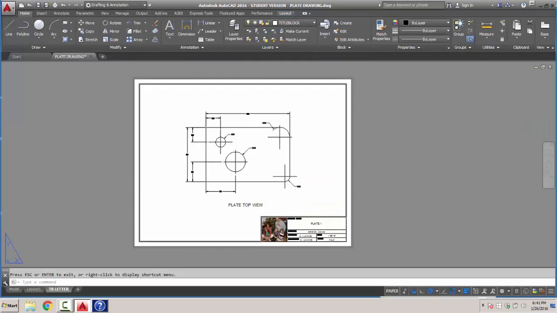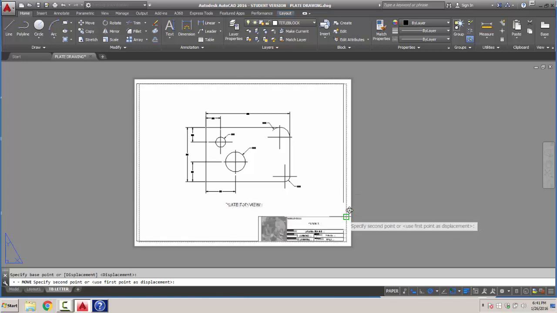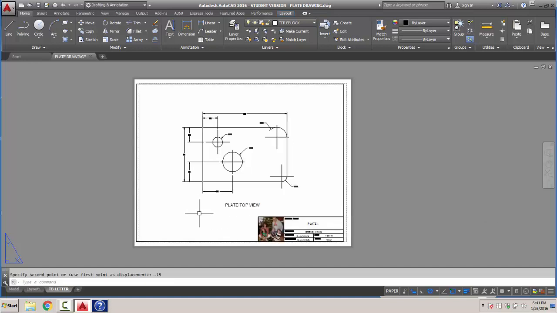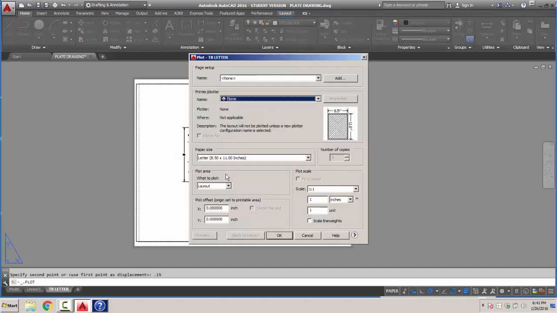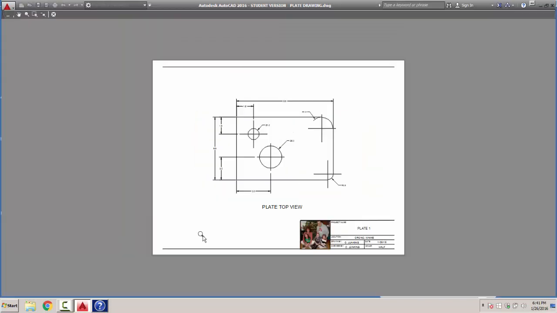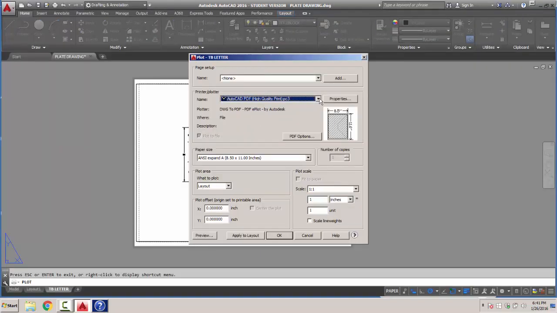We'll say cancel that. And let's just take this drawing, select everything, and we'll move it just slightly to the left, about 0.15 inches. Now we do a plot, continue, we'll say Adobe High Quality, let's do a preview again. Lost them both. So, take that out, let's just try the regular Adobe PC3, see if that works.